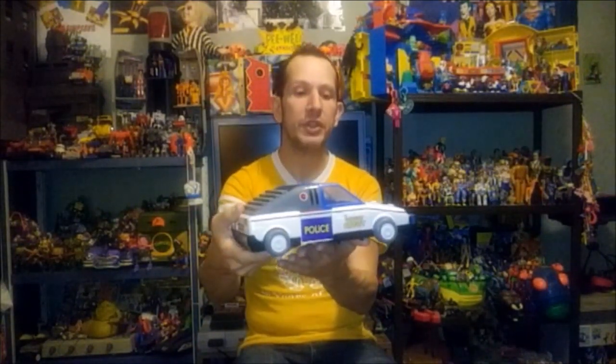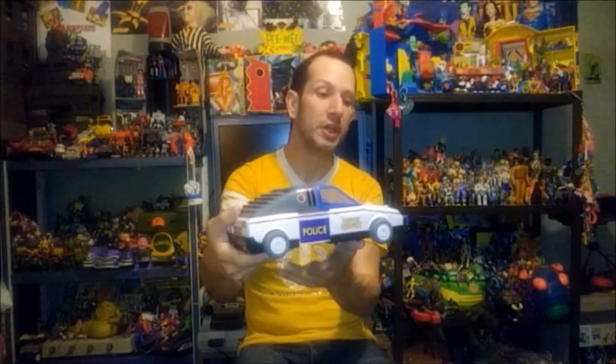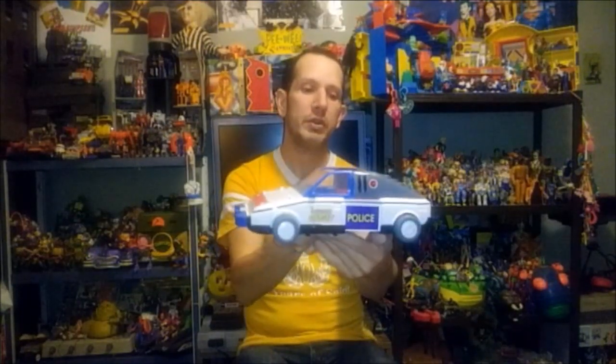Sealed goes for around $1,300. Box goes for $500. In its current condition now, this is probably worth around $250. Maybe a little more than that if I really wanted to push it. But it's a very, very limited run of toys. The only thing rarer than this is the Dr. Claw car, and that goes for probably like $2,000 in box. It's absolutely absurd. And you have this here, which would capture like Dr. Claw or the Mad Agents with the little grabber in the front.